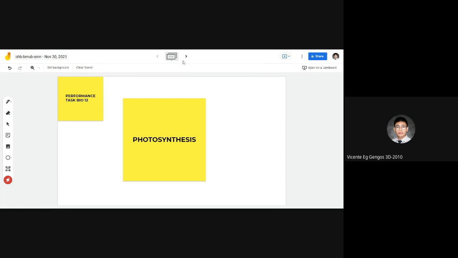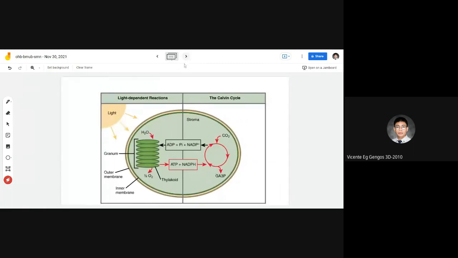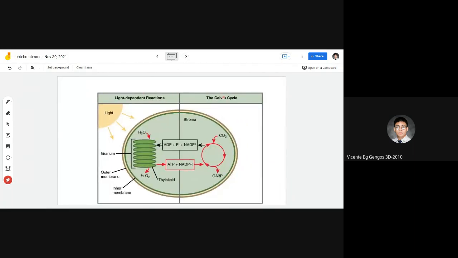So first, a basic summary of what photosynthesis is. It's the process wherein light energy becomes useful for the plant. Now we are going to talk about the light dependent reaction and the Calvin cycle, also known as the light independent reaction. For the names first, why is it called light dependent? It's called light dependent because it needs light and it always takes place during the day. The other one is called the light independent reaction because it doesn't need light. It can occur anytime, and it's also known as the Calvin cycle.